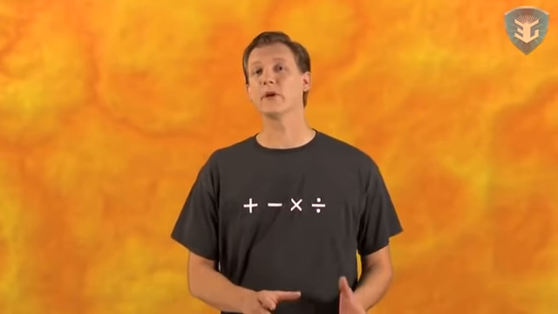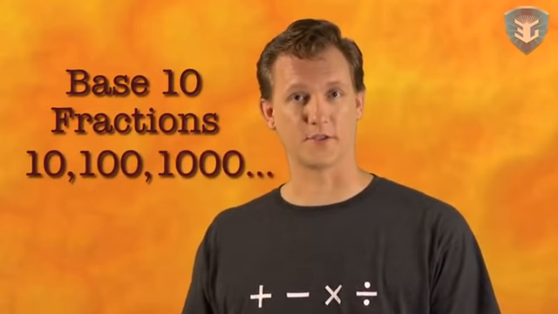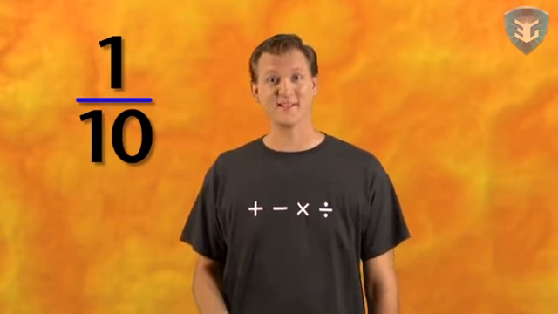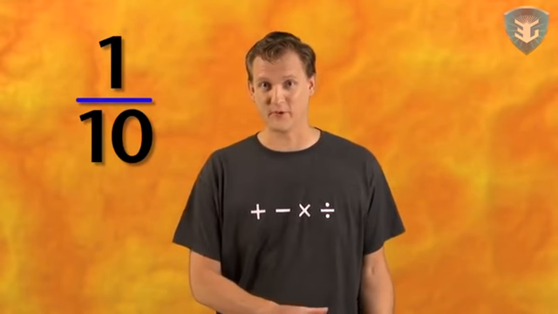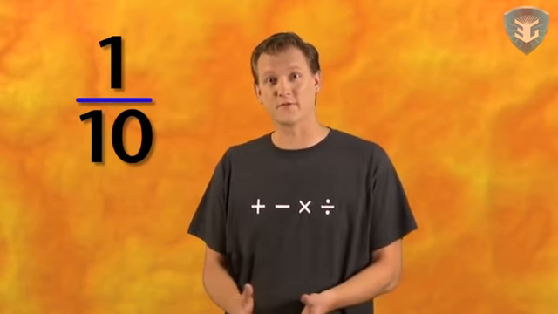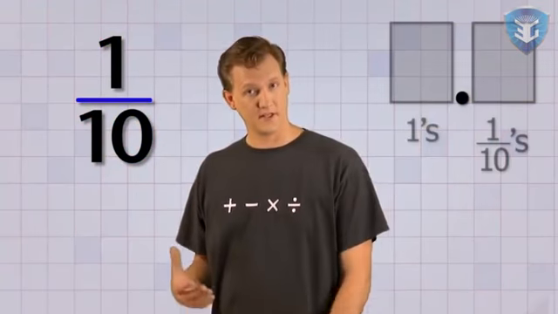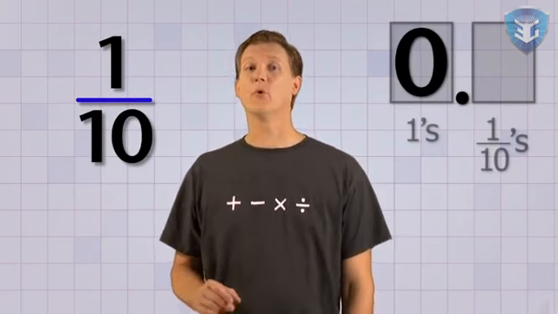Now that we know the basics of how decimal numbers work, let's see how we can write some special fractions using decimal numbers. I'm going to call these fractions base 10 fractions because their bottom numbers are all powers of 10, like 10, 100, or 1,000. Let's start with the fraction 1 over 10. You should recognize that it's one of our building blocks, and this should be easy to write down as a decimal number because we have a number place just for counting tenths. So all we have to do is put a 1 in the tenths place, like this, 0.1.